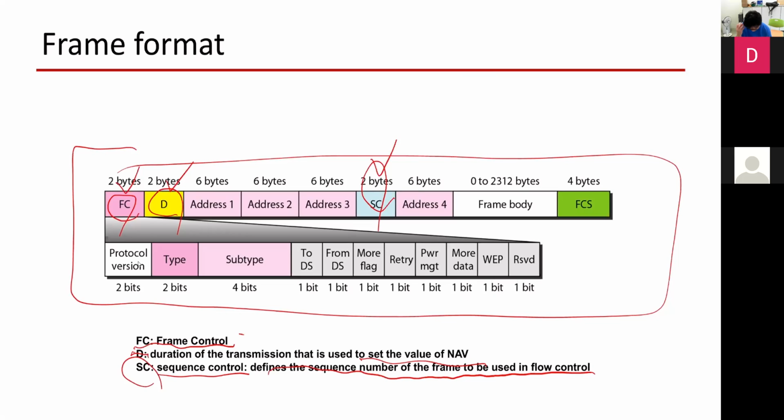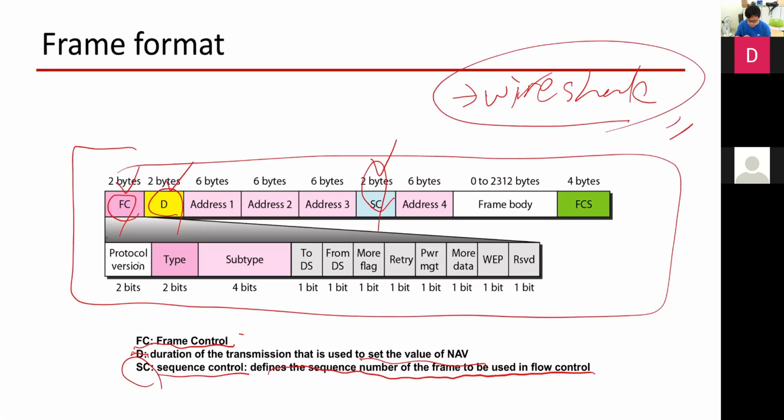In the second homework, it is related to... I think the third homework is related to Wireshark. And your final project is also related to this Wireshark. Then you have to understand what the packet looks like. So what does this number mean?